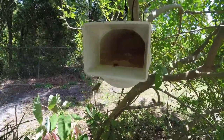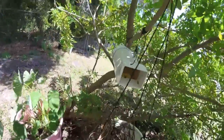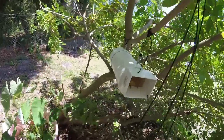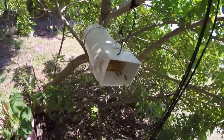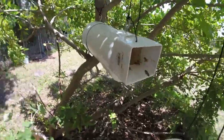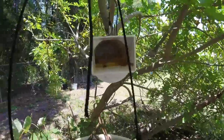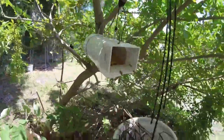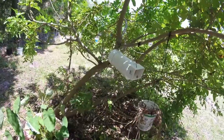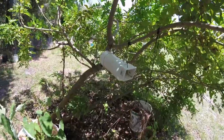They seemed to like it and they're just basically finding it now. It's a little feeder, only 10 inches long — I think that's plenty. I took one of them good-sized plastic drink cups and used it as a scoop. I bought a 50-pound bag and a 10-pound bucket, and I'm going to use the bucket when I go to the field.